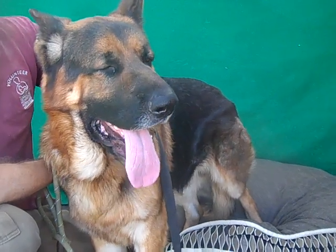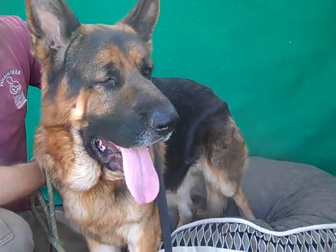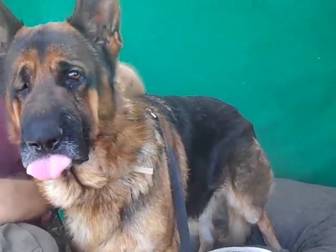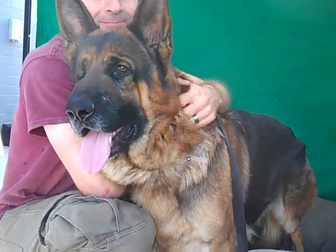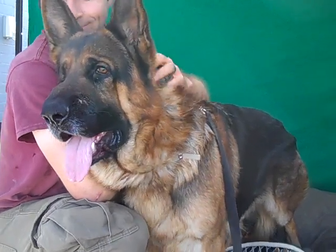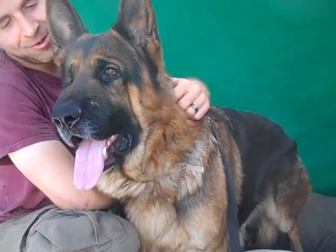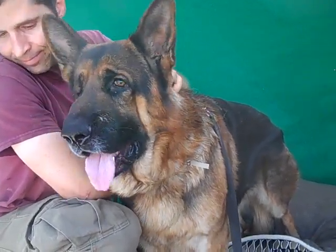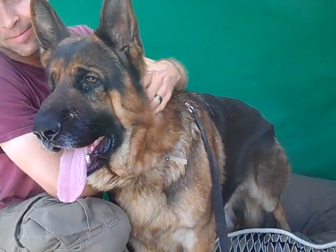He has had a lot of fun energy with us, but we think he just — you know, there were eight kids in the house and he just really wants some attention from people. He came right up to meet me and just wanted to kiss and be near me, and as you can see he wants to be near Glenn too. He will need some additional leash training because he's curious and wants to check out everything and explore the world.